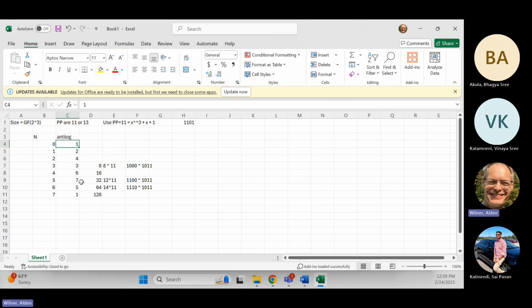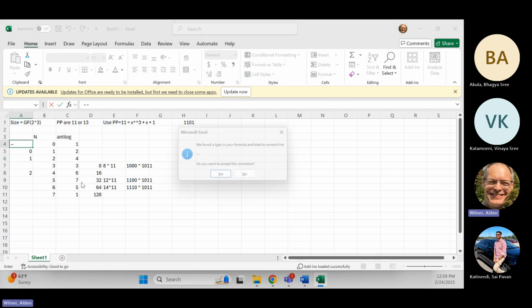And then, of course, to build the logs, we simply reverse our process. We find the 2 here, it says go to 1. So in the middle, we put 2, we go to 1. 4, we go to 2. 1, we go to 0. So I should do this in order, shouldn't I? This does not exist.